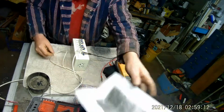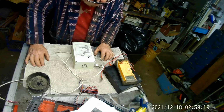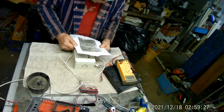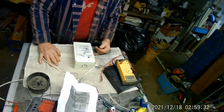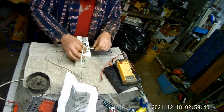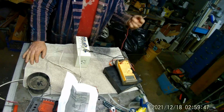That's the programming procedures. Okay. Did I not write down the color code? That sucks. That means I'm going to have to kind of figure this out. Why would I have done something like that? Well, let's assume that this goes here.